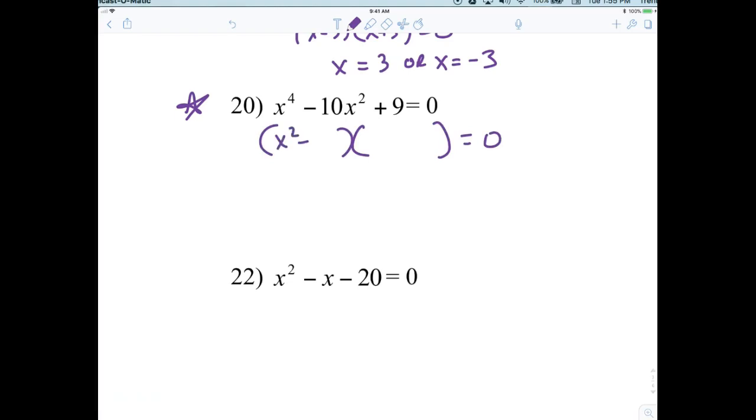x squared. Oh, x squared minus 9, x squared plus 1. See, it's minus 1, Zoe. Thank you. So again, so far we have x squared minus 9 and x squared minus 1. Factor more. So now we get to factor more. I can tell you're excited, so that factors too. x minus 3, x plus 3. And then x minus 1, x plus 1.